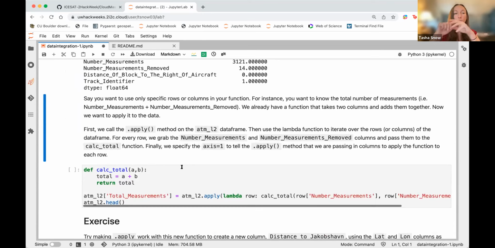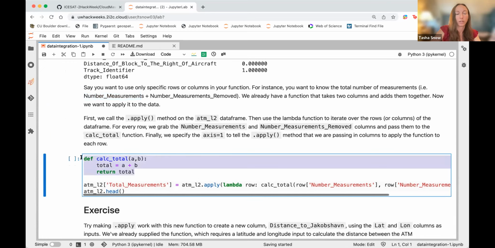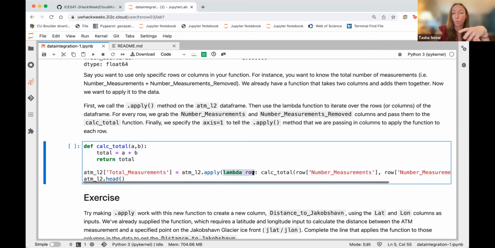So if we want to use just specific rows or columns, we can do something that's more complex. For instance, if you want to know the total number of measurements, so the number of measurements column plus the number of measurements removed, we can use a function that we've already built here that just adds two numbers together. To apply this, we use the lambda function. We do the data frame dot apply, and then lambda row lets it know that it's going to iterate over rows or columns.